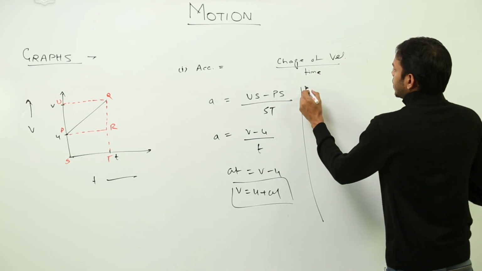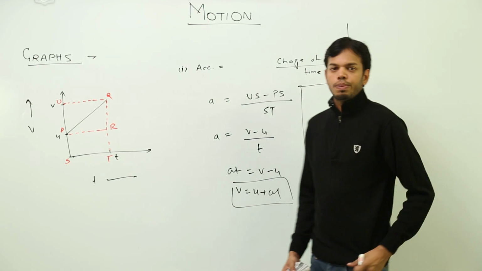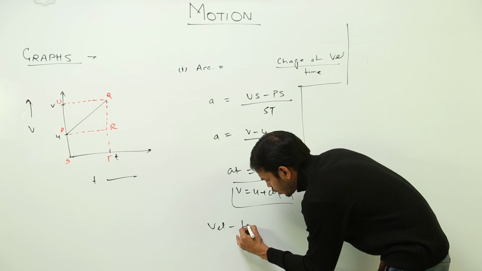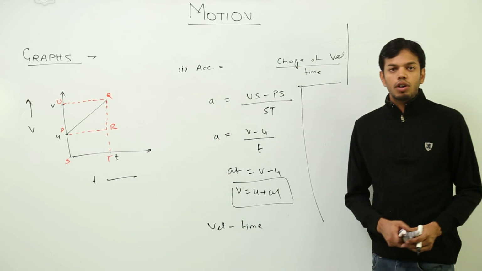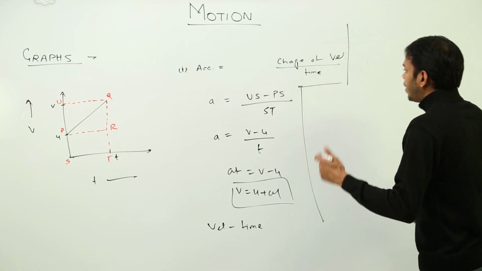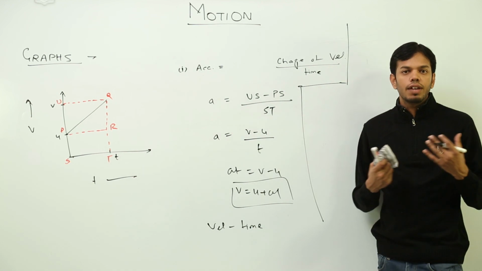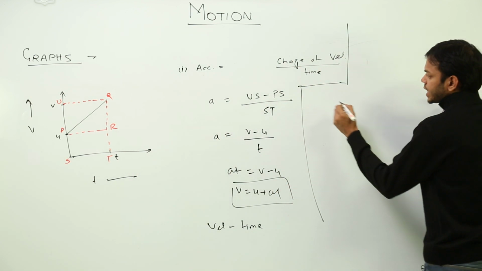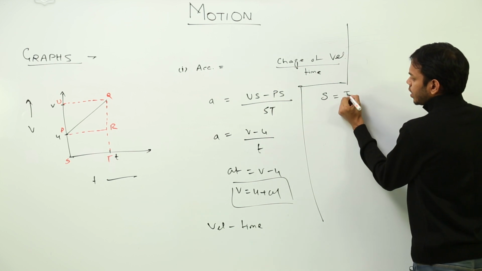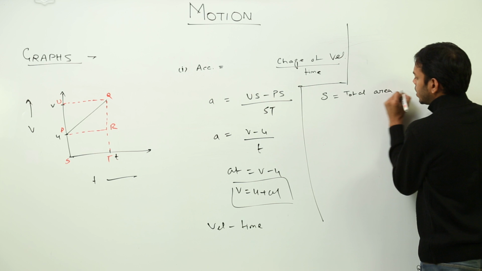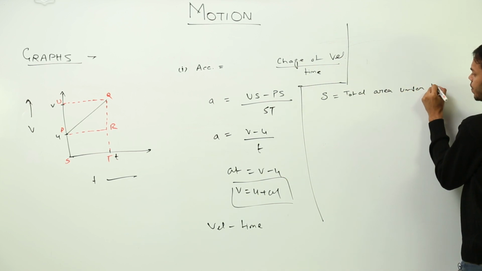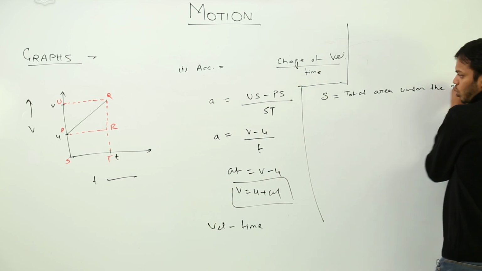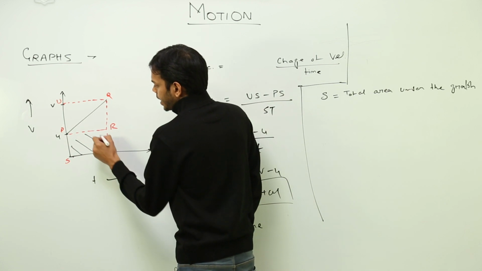Second, this was the velocity time relation. You can write it down, velocity time relation. Second, we have to find out the position time relation. Position means we have to find the total displacement done by the object, or in a way total distance covered by the object, because the object has not changed its direction of motion. So total distance or displacement is given by the total area under the curve, or total area under the graph, right? So total area means this area.